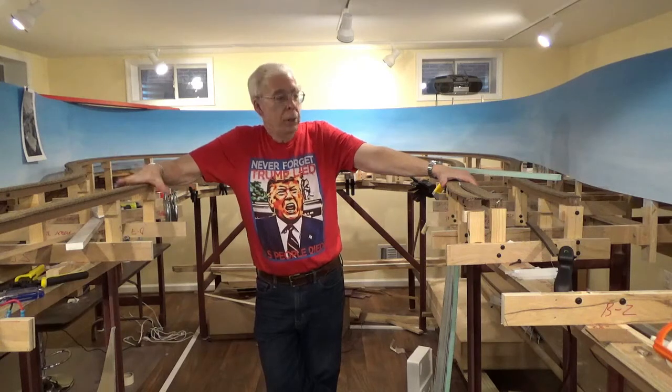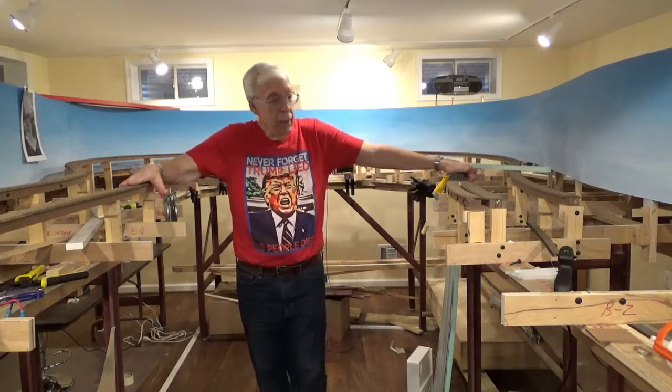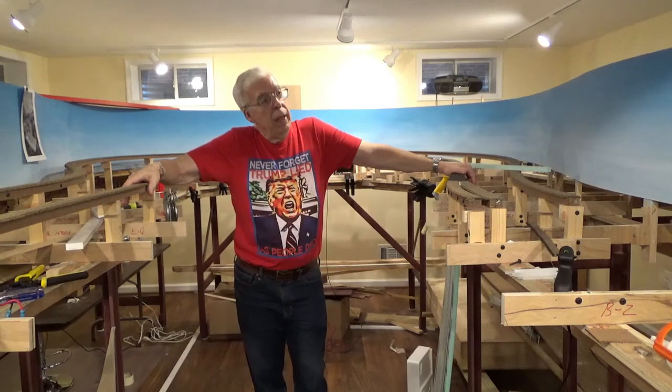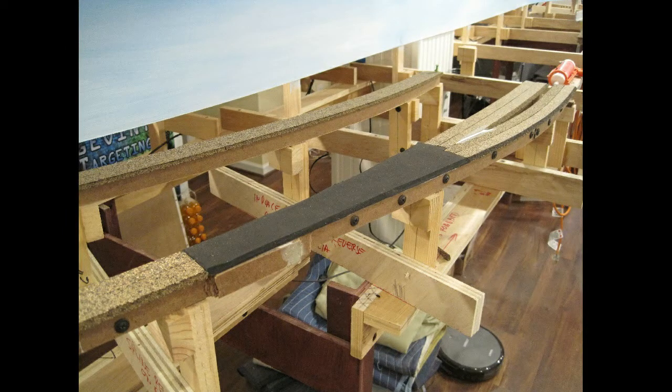Now, to detour back to what I was saying about the switch block that I didn't get to in the last one. This is the switch block for the number 8 turnout that's going in here. I showed you the number 8 turnout last time, and you see how it fits in here. For this, I'm actually using a neoprene material with adhesive backing that is the exact same thickness as cork roadbed. Again, I found it on good old Amazon. I got 2 sheets of it for about $12, and the sheets are 12 inches by 36 inches or something like that. So I got plenty of material.